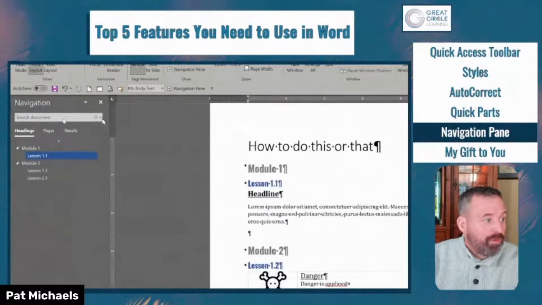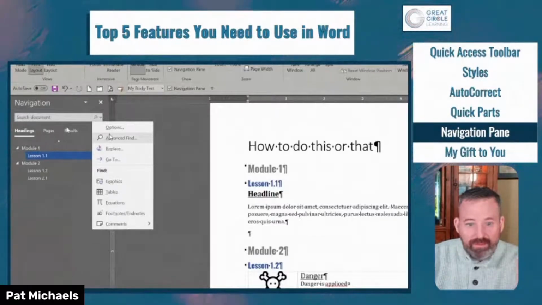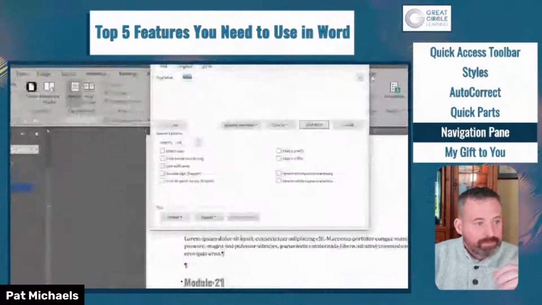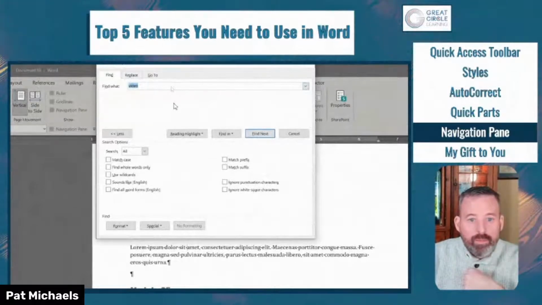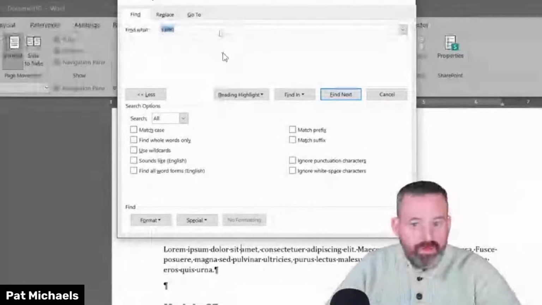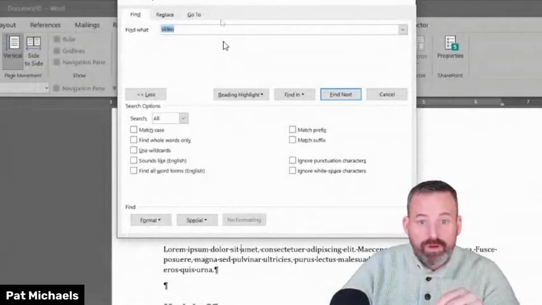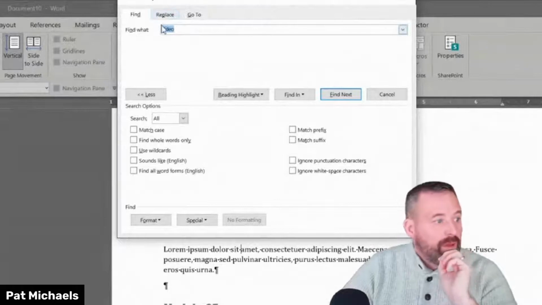But I can also click on the little caret and come down to Advanced Find. Based off of what I was last doing, I have it on Find and Replace. And actually, I just realized I wasn't showing you the entire screen. But here, so Find and Replace.